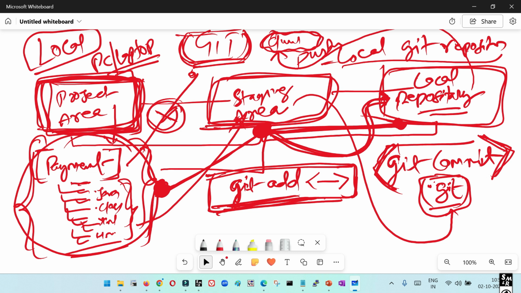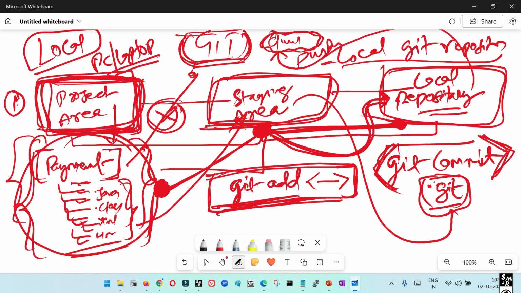So this is a high level overview of Git and how it works. In subsequent sessions I am going to show everything with executions as well. As of now I am just giving an overview of what a repository is, what registries are, and how Git works. When we install Git and start working on it, the very first thing we do is create a project area where we develop our files.